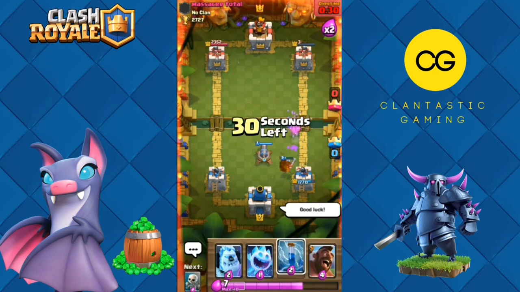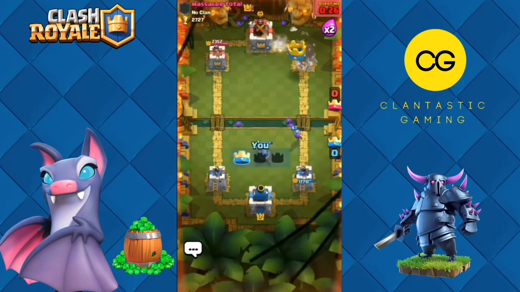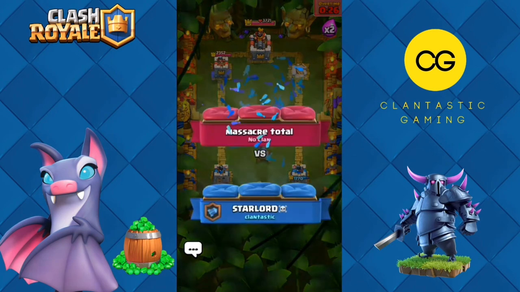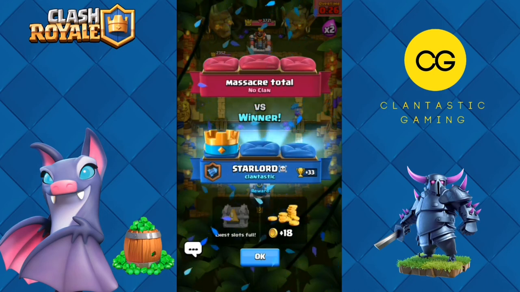Let's give him a good luck and a thumbs up. And let's finish it. So, that was a pretty easy battle. He had good cards, but he had no idea how to place them. Like he was placing pump in the middle and it was victory for us. So let's move into another battle before finishing off the video, but this one was an easy one.